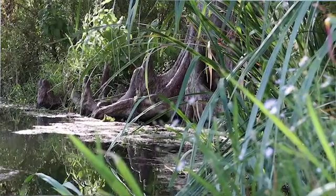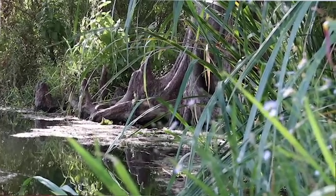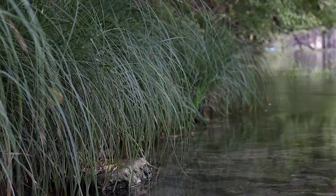The vegetation on the riverbank is very important to the sediment quality in the river as well. It affects the water quality directly. If you don't have any vegetation on the riverbank, if the sediment is exposed when it rains, you have runoff. With runoff, when the rainfall runs off the surface of the ground and there's no vegetation to maintain that sediment in place, you have erosion occurring. And again, that's another source of suspended materials in the water column.